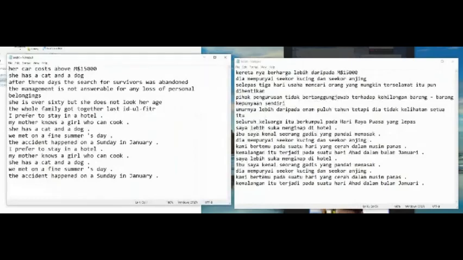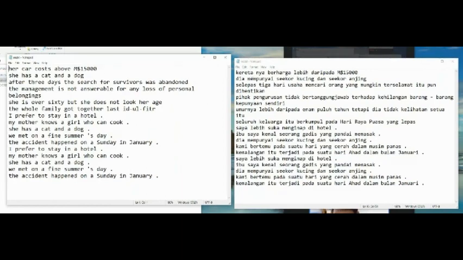In this folder, I have two parallel texts, one for English, one for Malay. So this is the English and this is Malay, and this is normally the way people prepare the parallel text. You have the English lines in the file and the Malay lines in another file, and they are corresponding to each other.